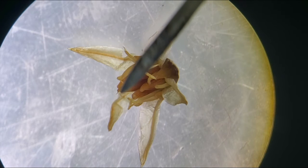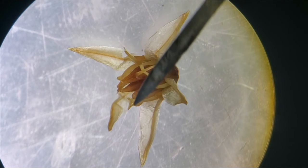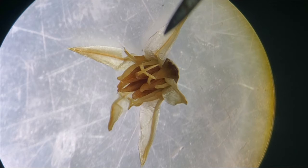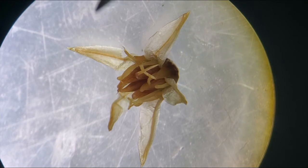And then the most central whorl, of course, is the gynoecium. And here it looks like we have 1, 2, 3, 4, 5 carpels composing this gynoecium. 5 distinct carpels, which means not fused. So therefore, in this flower, we have a polycarpous gynoecium composed of 5 simple pistils, which means 5 pistils and 5 carpels. So there you go. Here's a little Sedum lanceolatum flower through a dissecting scope.